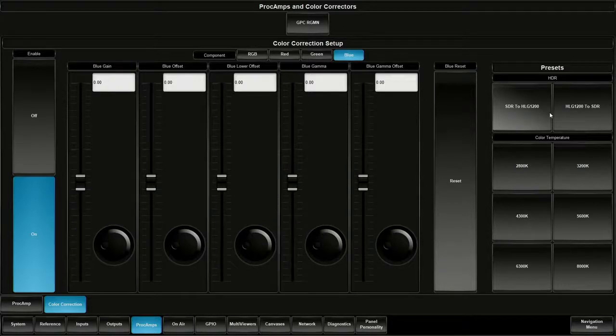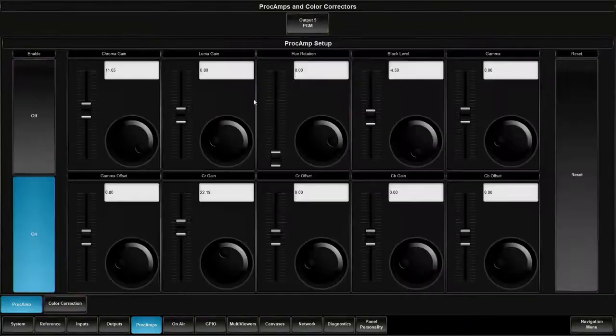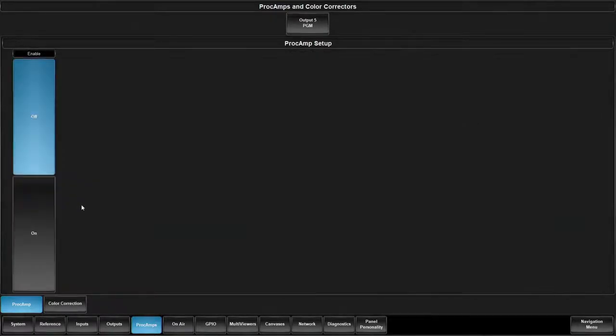We will be releasing a version that will have the HDR full color space corrections to select from any of the color curves. All of this can be performed as well on an output. If I come to my output, I have all of the same controls and the ability to dial that in however I like. Obviously, it's a big help. Makes it really easy to control those colors, control those pieces, and dial a monitor in, for example, that might be on set.